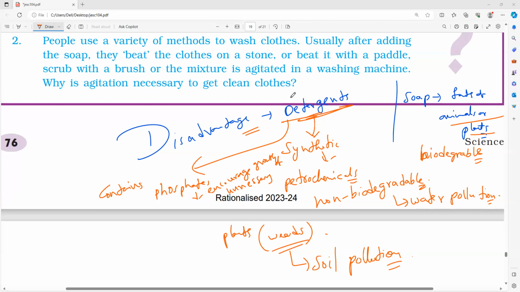Do you remember, everybody? You will practice in time, you'll get it. They are asking what it contains. You can see here, in this case also, in the polluting water where we are noticing more foam, it is the phosphates that it contains, or detergents are being used too much. The skin industries, where animal skin is treated, use an extremely high amount of detergents and acids, and they directly dump it into the water, so it leads to major pollution.